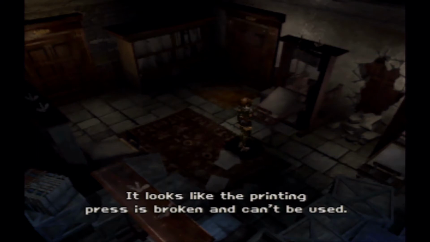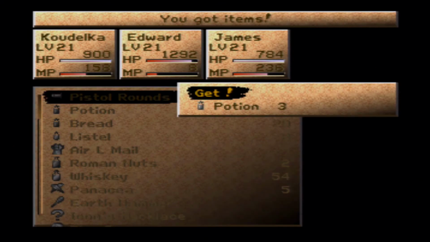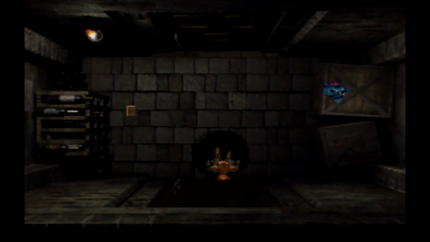I did want to pick up the bow and arrows though, so looks like the printing press is broken and can't be used. Way to go, Koudelka. Alright, we just fed an eyeball and one of those jewels, and we get a few potions. Nice. It's been a while since we've gotten potions. If we start getting a decent amount more, I might just get rid of that bread I've been saving. At this point, how many hours have we been into the game? We're probably pretty crusty by now.